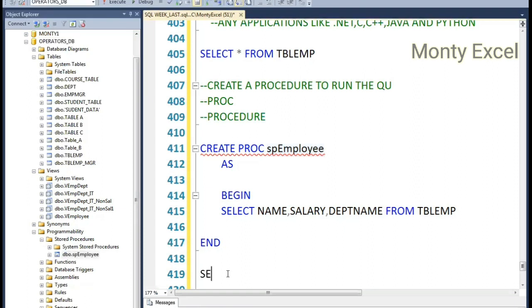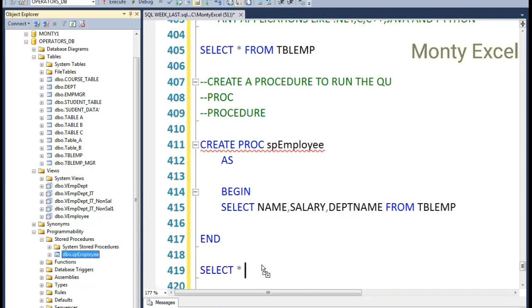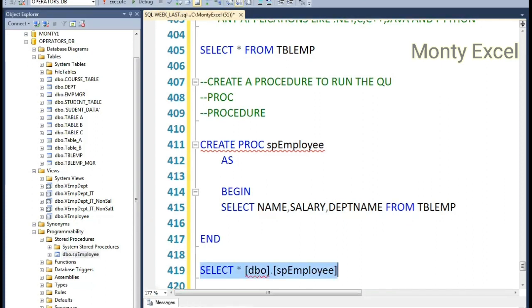But can I say something like select star from procedure, the way I've done for the view? Let me see. Okay, no. It is not treated as a table, because this is not a table. We created a procedure. If you want to see the results of this procedure, there are multiple ways to run it.